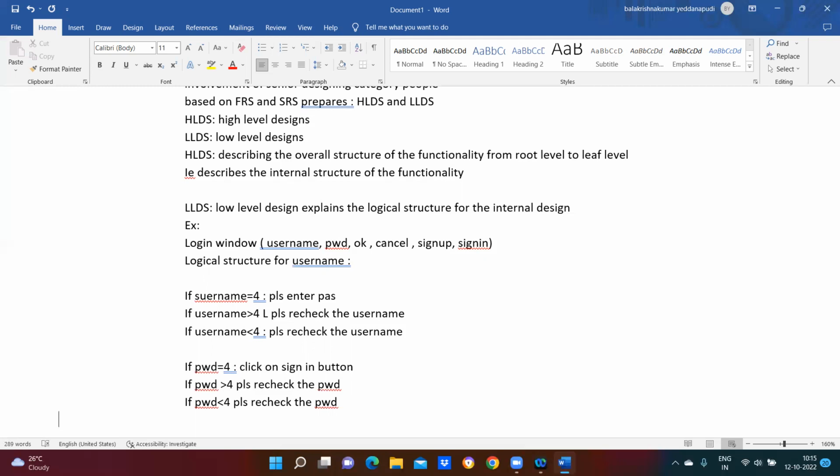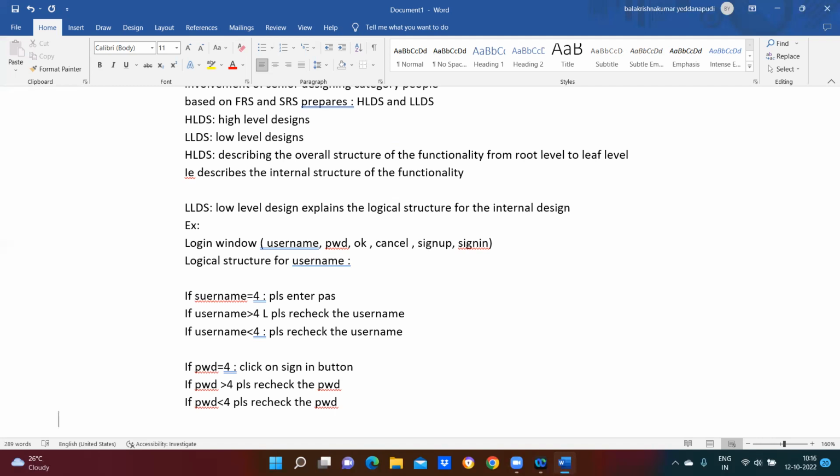Now, for example, you want to register a Yahoo page. Whenever you're registering, it will ask you to enter 16 characters, right? For example, if you entered only 14 characters, it automatically makes an issue. It should accept 16 characters, not less than 16 characters and not greater than 16 characters. It should be equal to 16 characters.